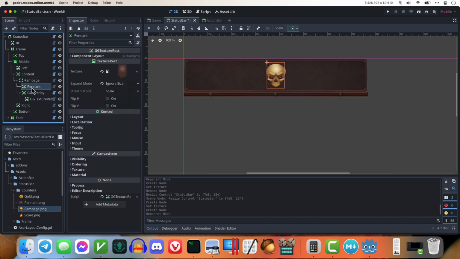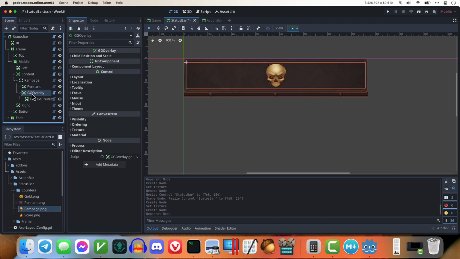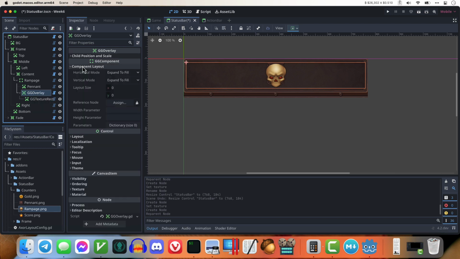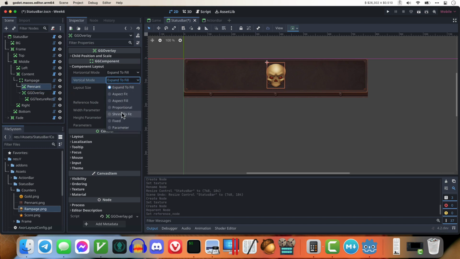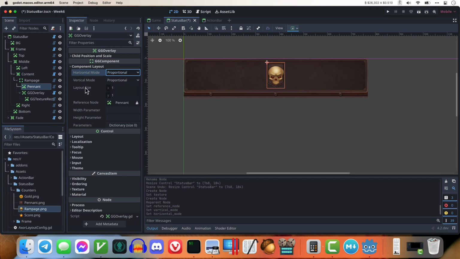Now, the GG overlay occupies the full width of the panel content area by default. Let's set its size to proportional mode. Its proportional size would be relative to its parent by default, but we can also assign a reference node, the pennant, and it will base its proportional size on that. So we want the overlay to be 100% of the size of the pennant reference node. Now we can position and scale the overlay content freely.